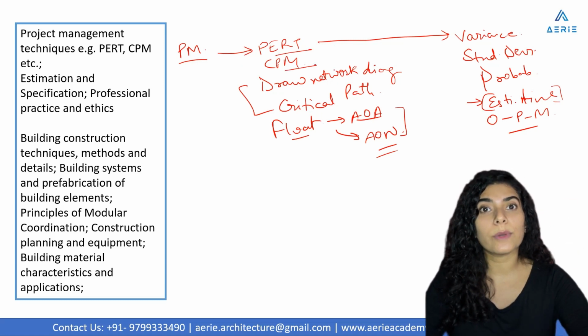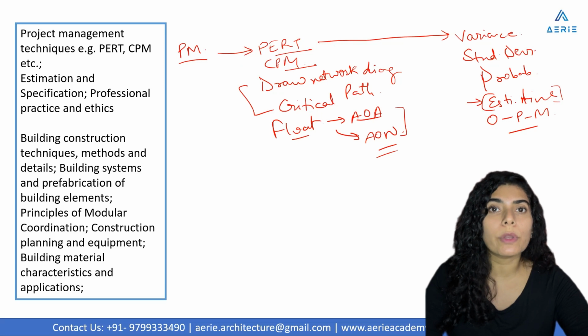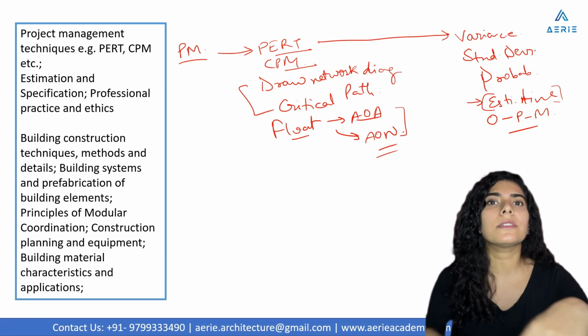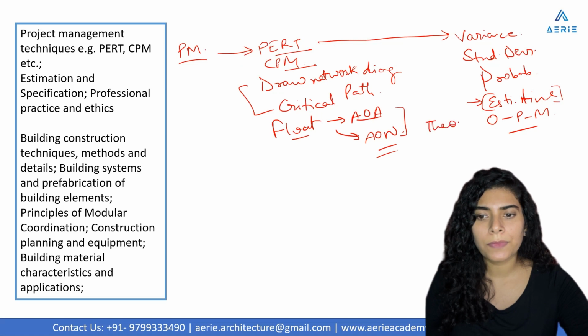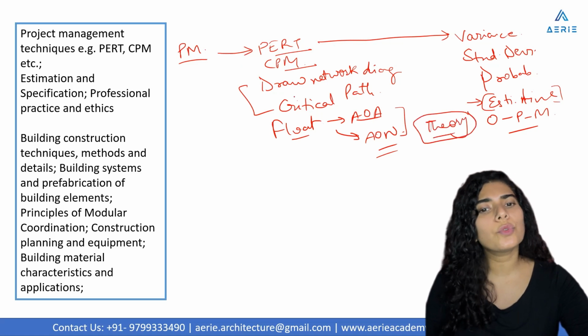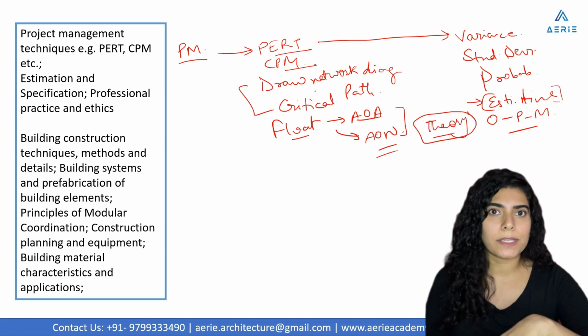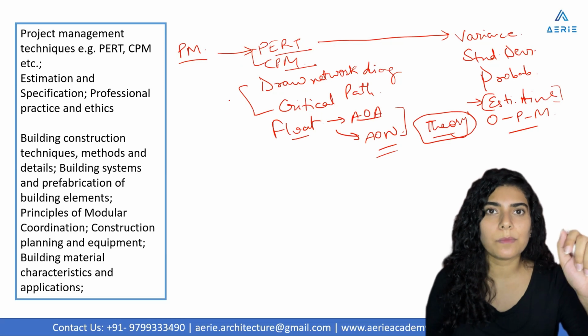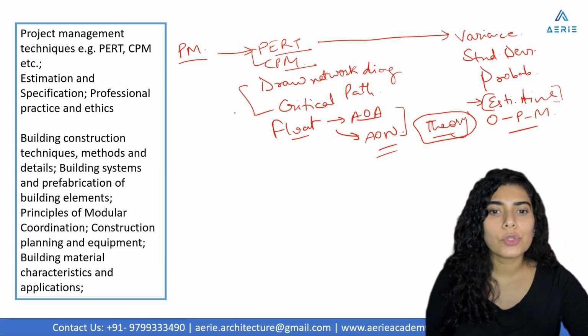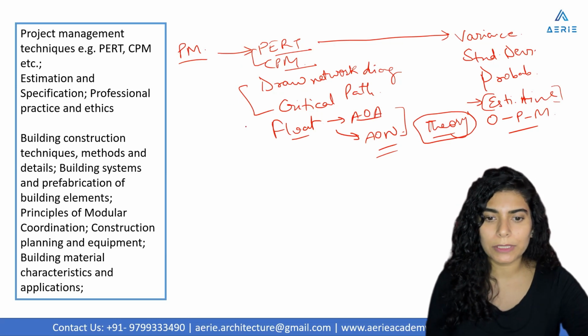And you are getting 1 or 2 questions every year from only these topics. Particularly there can be some theoretical question can come, ठीक है, but 1 question तो you can expect on these topics, right? So इससे related थोड़ी बहुत theory, what is the difference between PERT and CPM, what is PERT, what is CPM, ठीक है, what is float. So एक basic theory and types of float, एक basic theory जो है उसका तुमको पता होना चाहिए.